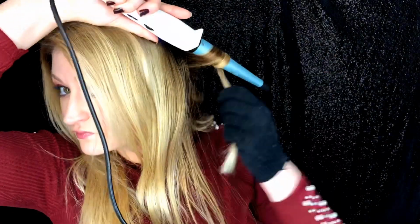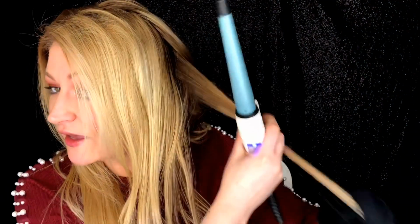For the front, I'm gonna grab smaller sections just because I love the hair in the front to be curlier. That section maybe was too big. I'm gonna let go of that small piece and try again. I feel like the wand needs more heat, so I'm gonna slightly push up a bit more.